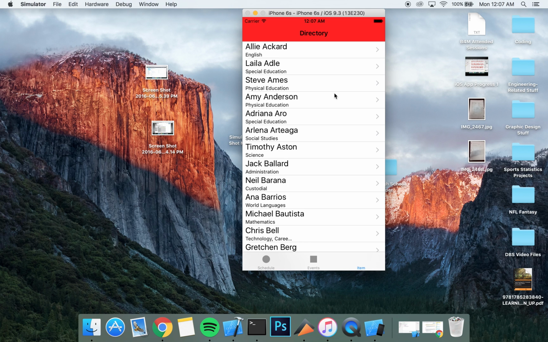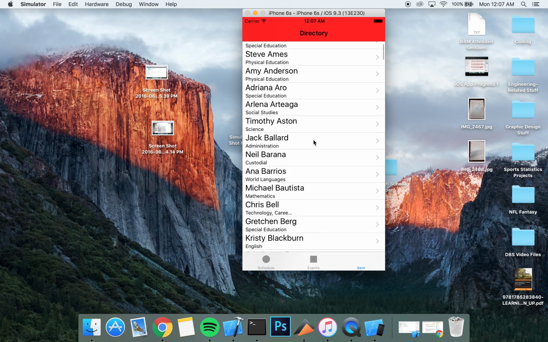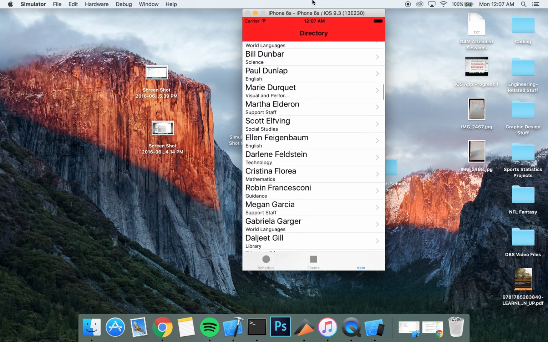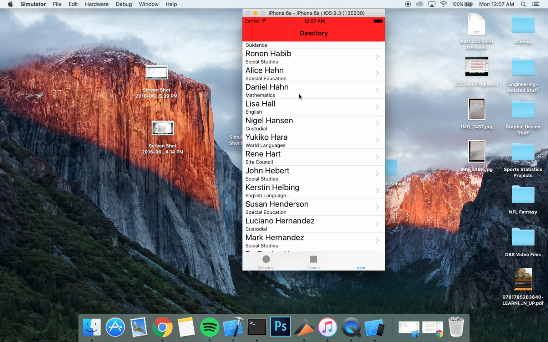What Matthew did was he downloaded all of that data and ran it in Python and parsed through it so that it could display only the teachers and their departments and the important stuff, without weird formatting or all the features of the markup language that would show up. So we parsed it, and it was really easy to extract this data and actually display it. So that's what we currently have.